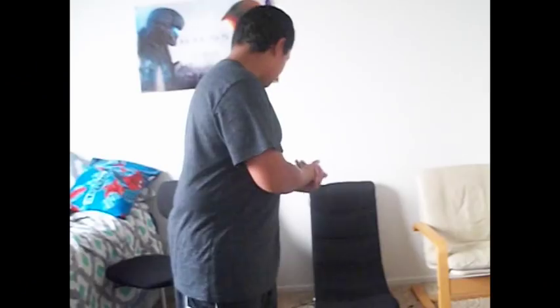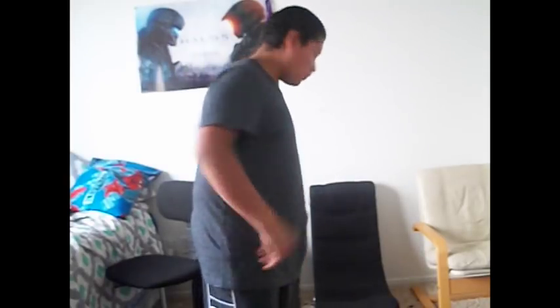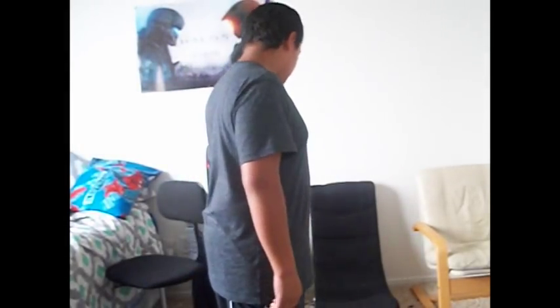Alright, so today I'm going to be showing you how to connect your phone to the Xrocker chair if you only have the power cable for it. So all you need is that power cable. Let's say you lost all the other cables and you only have the power cable and an aux cord. My Xrocker chair came with the power cable, some other cables, and a cable to connect it to your phone.